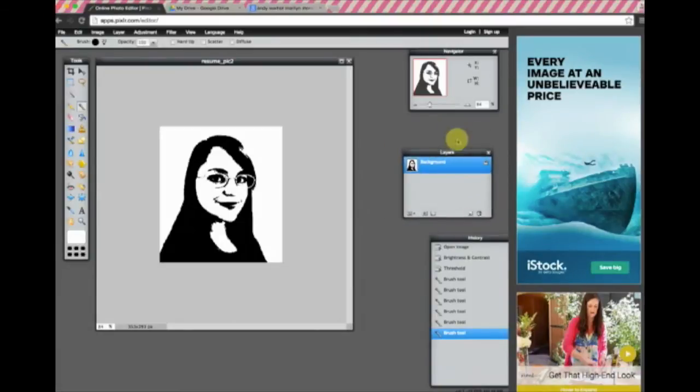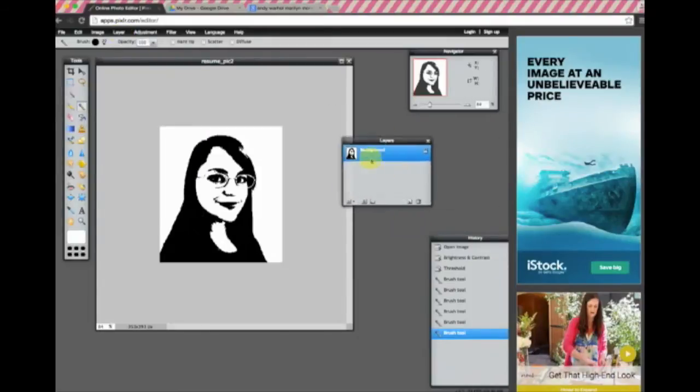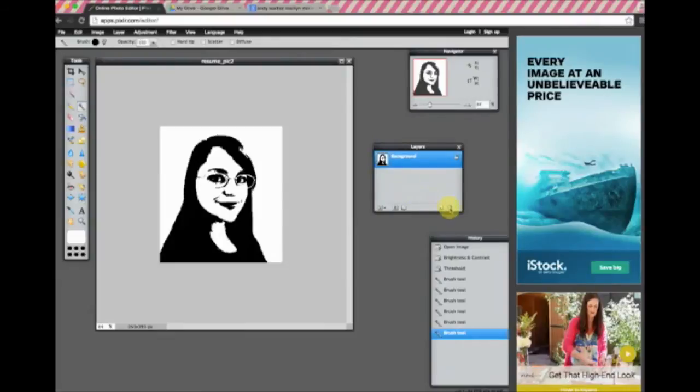So this is my layers panel. So you're going to go to the layers panel here again. Look for the window, not layer up here. This is the layer menu. You want the layers panel, which is in the window menu right here. Now, at the bottom right corner of the layers panel there's a little trash can. This deletes a layer, and the button next to it is called the new layer button. If you're not sure what certain icons do, just know you can roll over them like I'm doing here, and it'll tell you what it says. So if I roll over this, it says new layer. And now I know what that thing does. It makes a new layer.